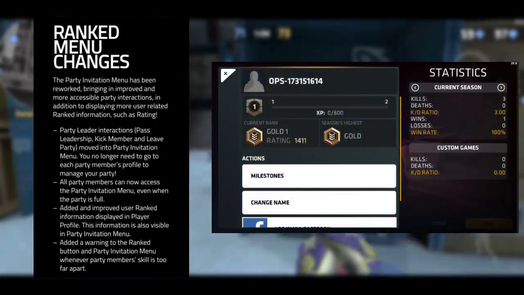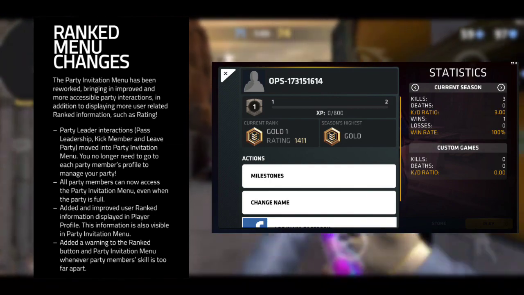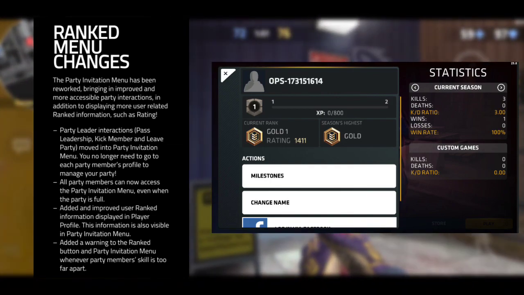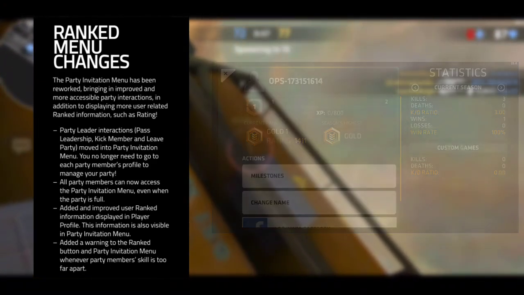Add and improve user ranked information displayed in player profile. This information is also visible in party invitation menu. So I'm guessing that's the rating part. No other stats are put, so yeah, the rating.